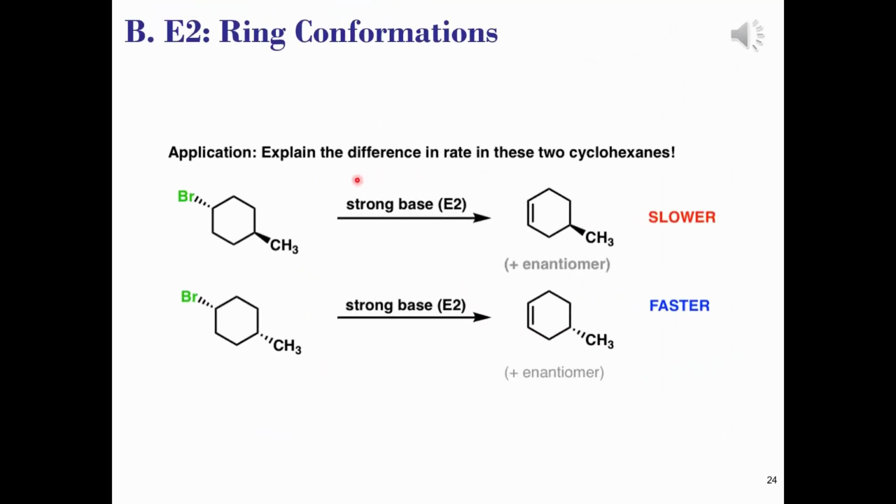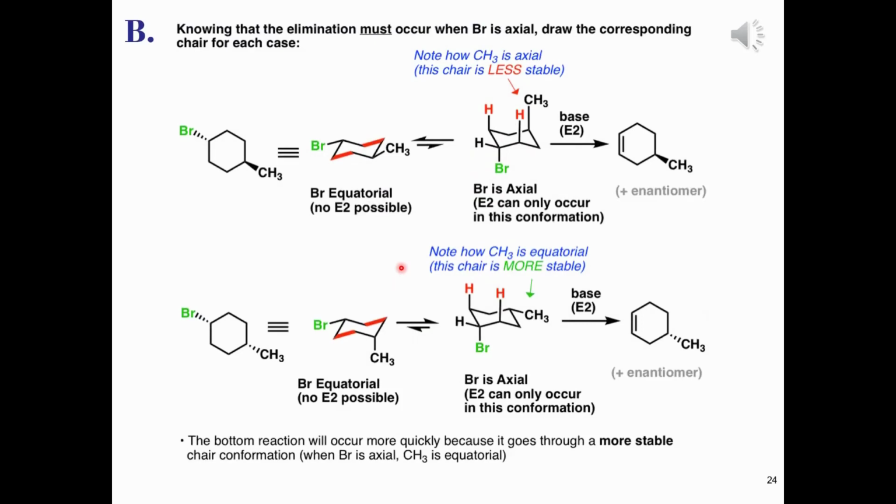Here we have a di-substituted cyclohexane, and one of those substituents happens to be a halogen. In order to understand how E2 is going to progress, we need to draw the cyclohexane chair forms for both of these molecules. In the top molecule, the left-hand conformation is favoured, because the bulky methyl group, and yes, it's bulkier than bromine, is equatorial. So the equilibrium will favour the left-hand conformer. But in the bottom molecule, the right-hand conformation is favoured because the bulky methyl group is equatorial. So equilibrium will favour the right-hand conformer.